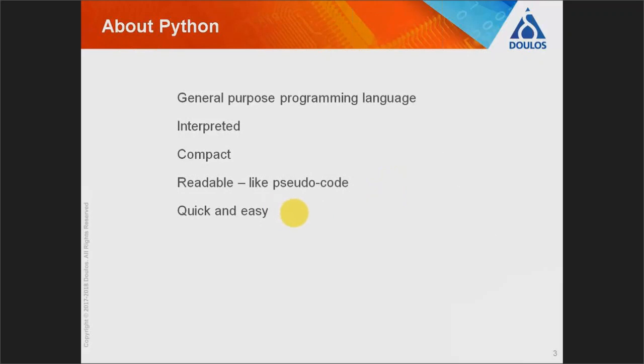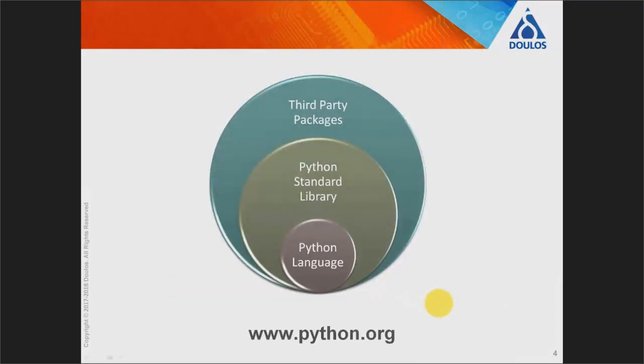Python is very quick and easy to learn, and it's also very quick and easy to write. And Python is sometimes described as being a very high-level language for that reason. Python has rapidly become a very, very popular programming language because it's actually quite a beautiful language in its own right. People get very enthusiastic about Python. The place to go if you want to find out all about Python is the website python.org.